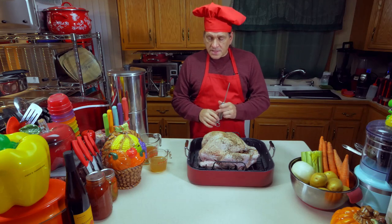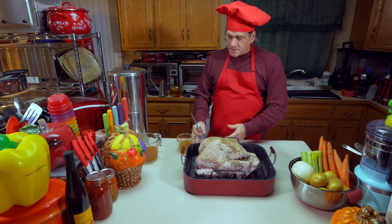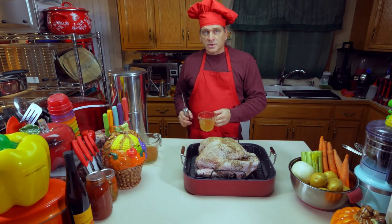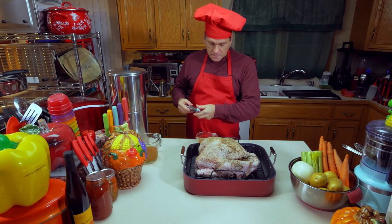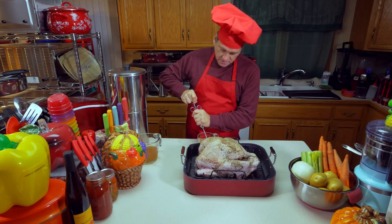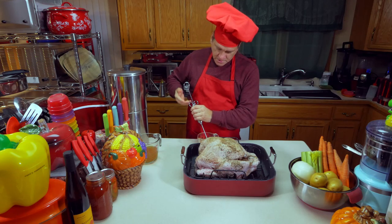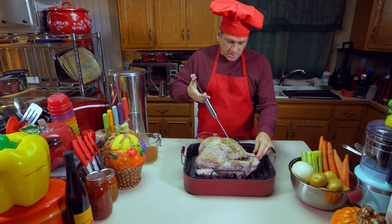I didn't do that. Instead, I'm just going to inject it with a marinade or a broth. In this case, you can use a chicken broth or a turkey broth. And just get your marinade injector needle. And this is real simple. And just fill it up like so. And start putting it in the bird wherever you want to. So first I'll go on the legs.